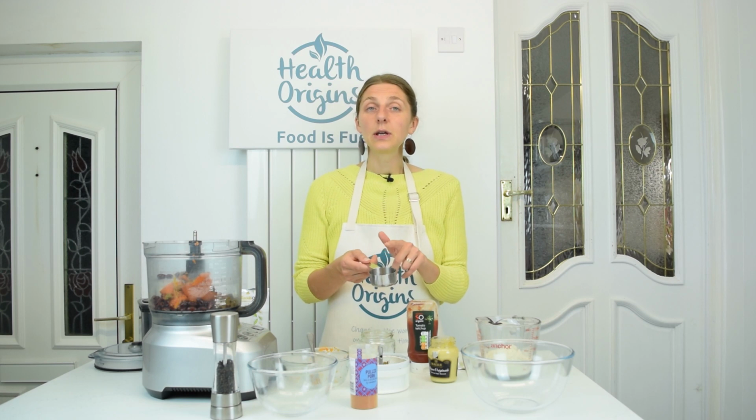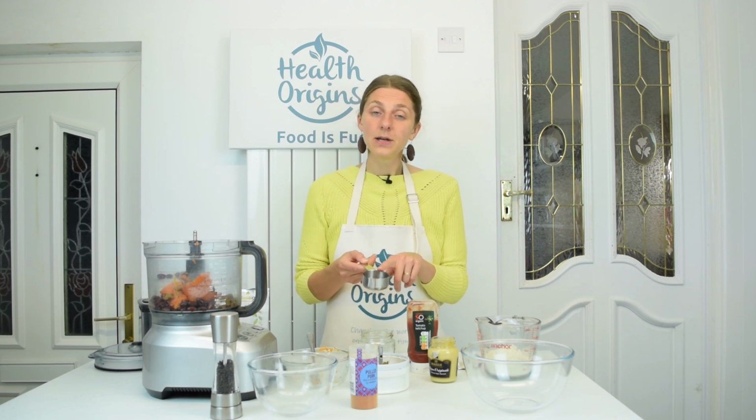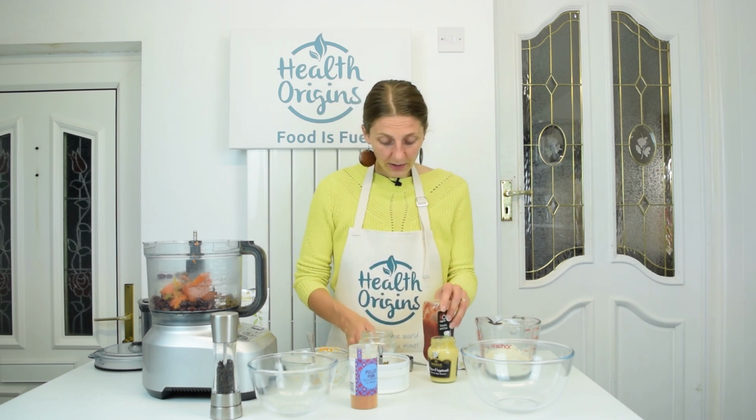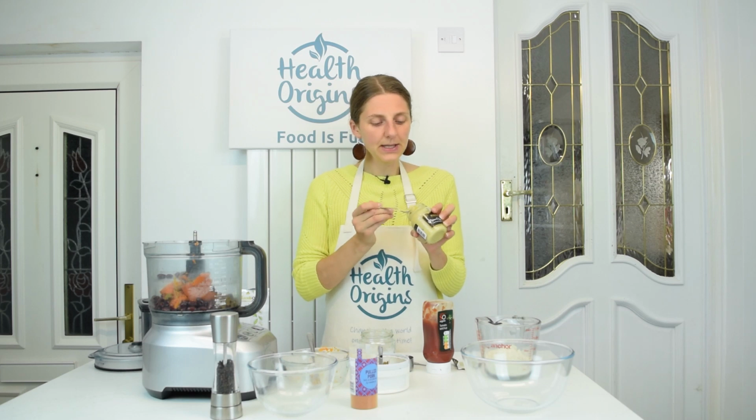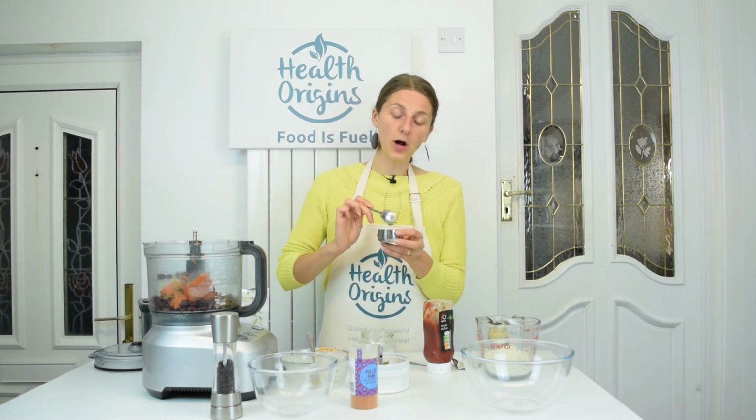So you could use a bit of sweet chili sauce as well if you have some, but I'm using about a tablespoon of onion relish here. Then I'm going to add 1 teaspoon of mustard. If you're allergic to mustard, obviously omit it, or if you're not a fan, but to be honest, you don't really taste it in the finished product, so don't worry.